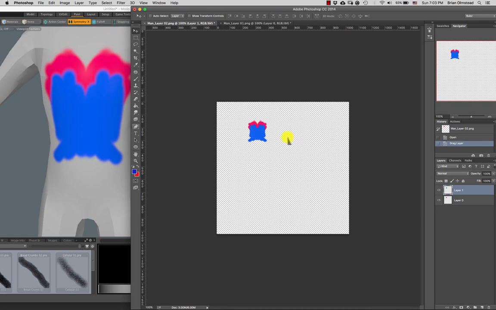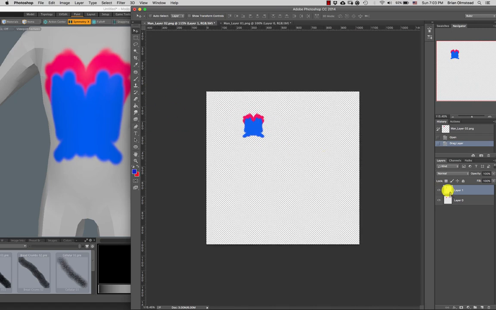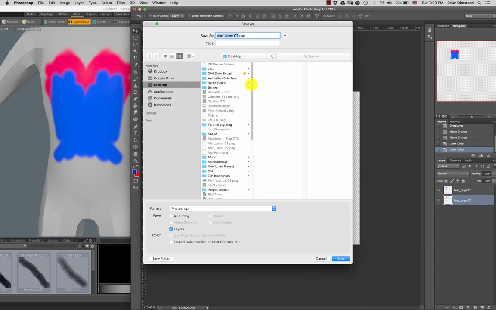If I compare these two images, ideally I'm going to want to have this layer, and these layers didn't rename. So this one right here would have been, let's just rename these real quick, man_layer_02. This would be the same thing, but with an 01 instead of a 02. So now I could manipulate these in Photoshop, do a save as, save this out as a PSD, have a working PSD that I could go in and modify.